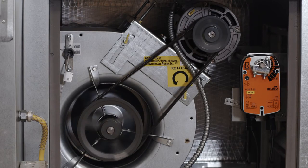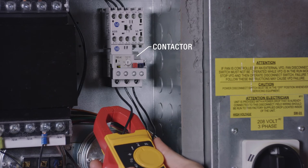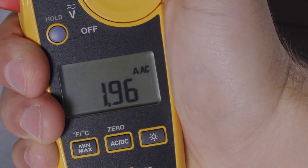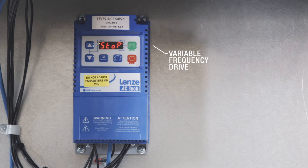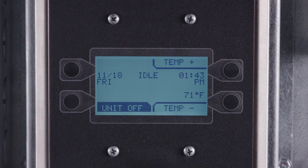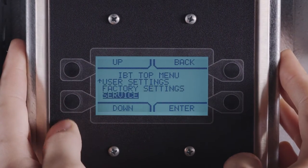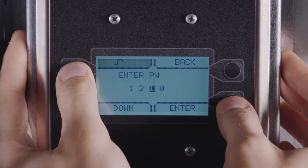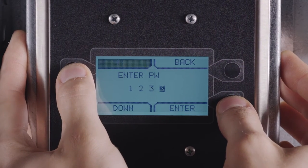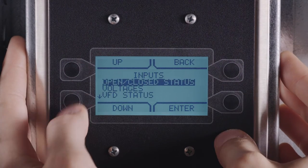Once the blower starts, verify its rotation and ensure the motor amp draw is not exceeding the full load amperage of the motor. If your unit is equipped with a contactor, you should check the motor amperage directly off the contactor. If your unit is equipped with variable frequency drives, you may check the motor amperage by accessing the HMI menu, selecting Service, enter the password 1234, then Inputs, VFD Status.